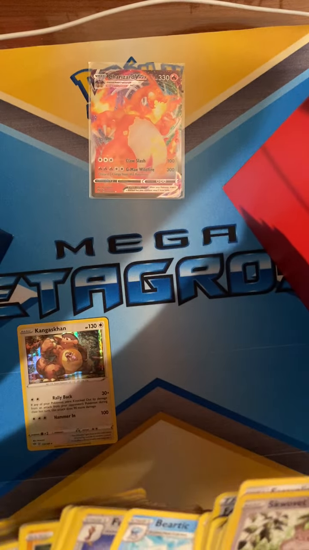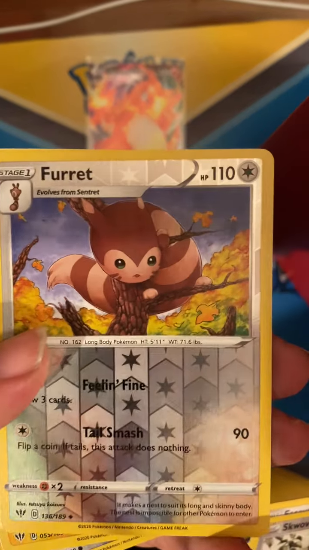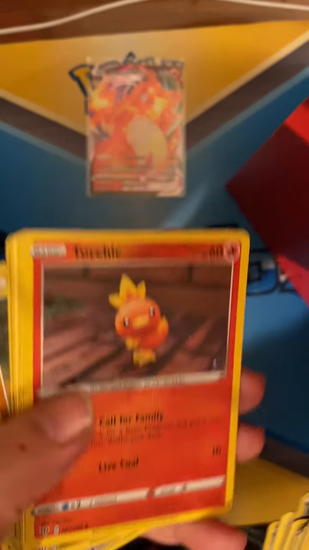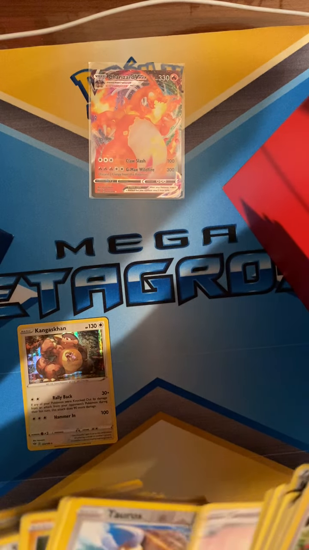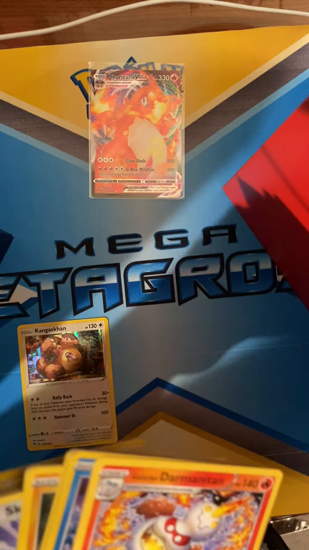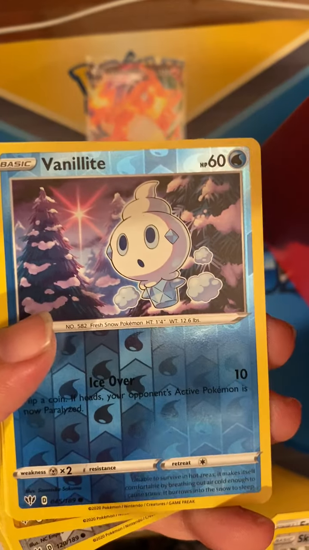Gothorita. Furret. Sorry again, my thumb is in the way. Torterra. Tauros. Okay. Vanillite.